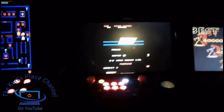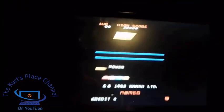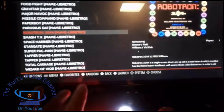So what you have to determine when you're making an arcade machine is, are you going to play games like Robotron? Let me exit out of this and bring Robotron back up for us. Okay, so one of the things you have to determine when you're making an arcade cabinet is what type of games are going to be your primary games. The primary games that you're trying to play are going to determine what type of monitor installation you're going to want to do.